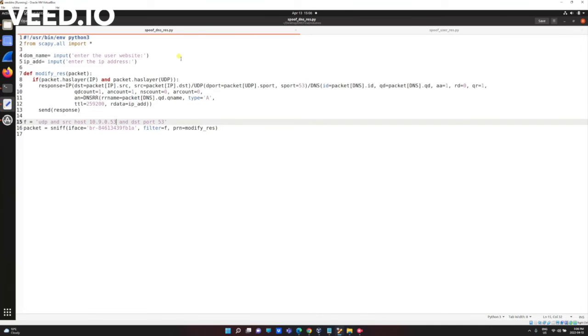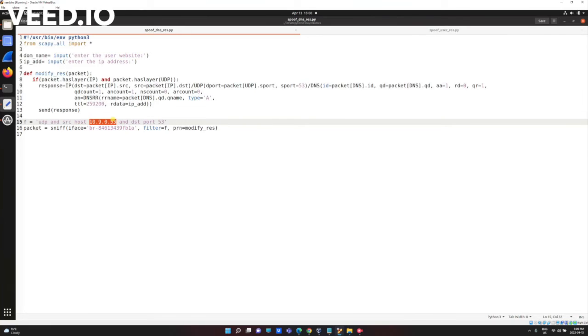And coming to the next task, where we are performing the attack on the DNS server's cache. In the DNS server's cache, the response will be stored for a certain period of time. For that, I have defined the parameter time to live, where the response will be stored in the cache for a certain period of time. And whatever malicious IP address the attacker enters, I am returning that in the answer section of the DNS packet, and I'm storing that in the DNS cache. Since this is performed on the DNS server's cache, here I'm using the DNS server's IP address.